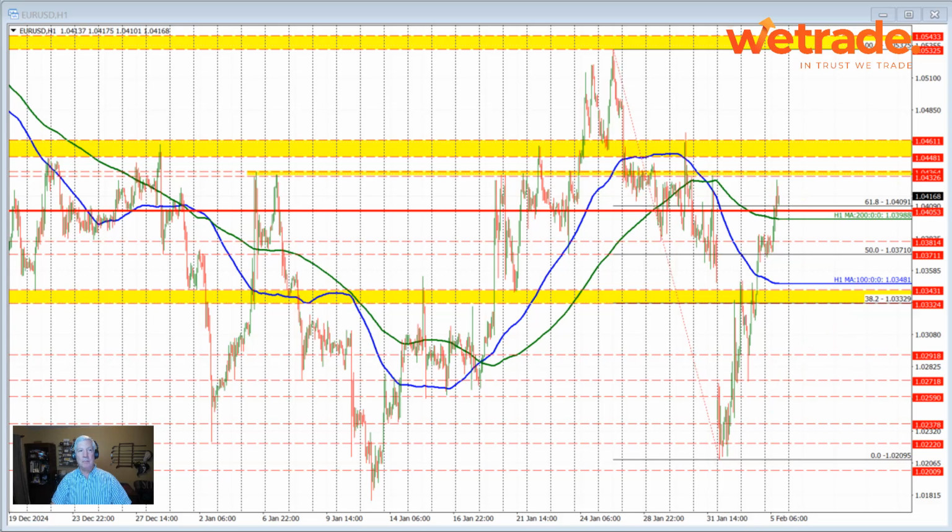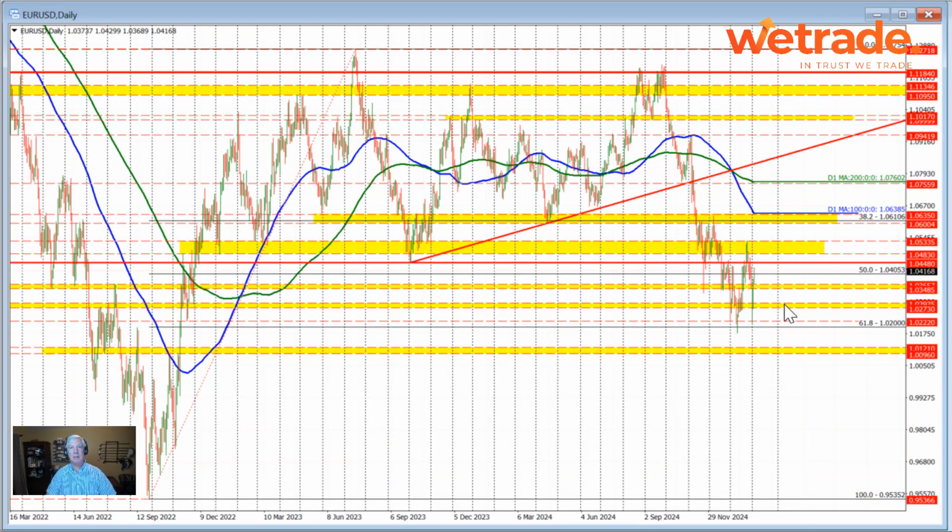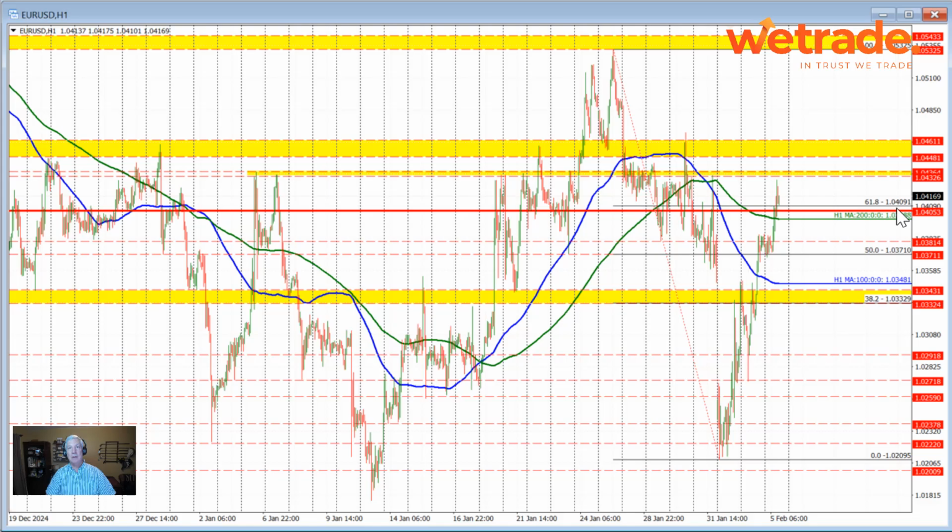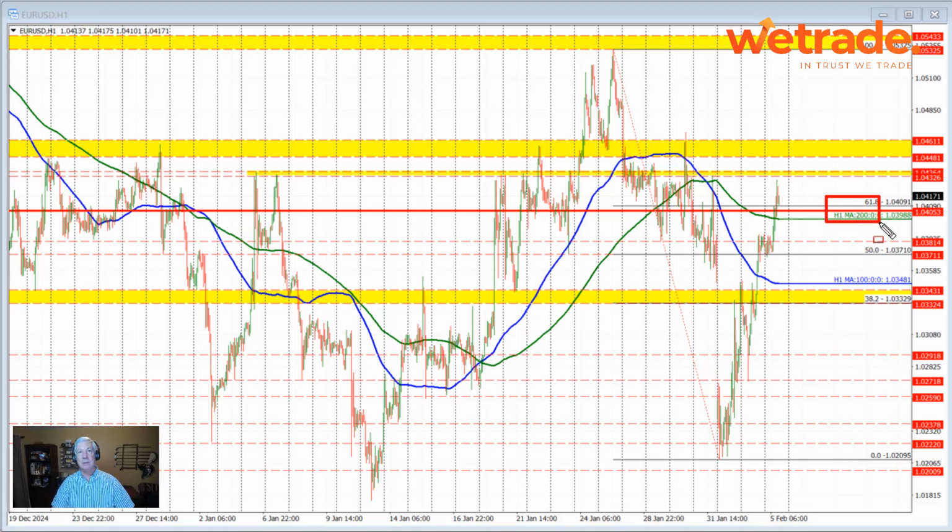If you do, you probably remember it as being the 50% midpoint of the range since 2022. This is a 2022 low. This is a 2023 high. The 50% retracement comes in at 1.0405. So that is near the 1.0409 level, which is a 61.8% retracement. So probably keep this cluster of technical levels defined by the 61.8% retracement, the 50% off the daily chart, and the 200-hour moving average as our support.